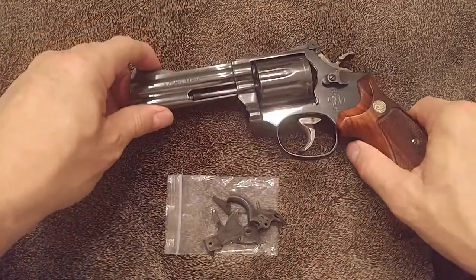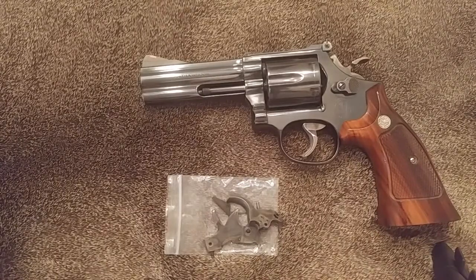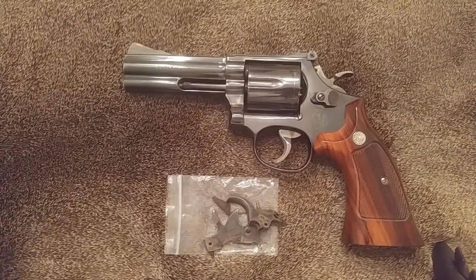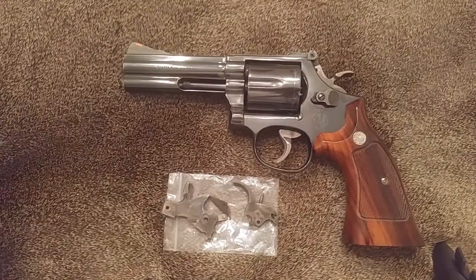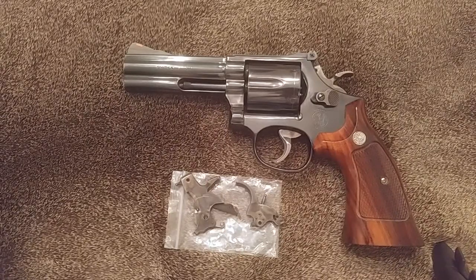I was able to buy the hammer, I believe I got it at Numrich, and the trigger I bought off of eBay. I took it to my gunsmith, and he did a wonderful job of checking it out and putting it together. He told me that the gun had been worked on before, and that the spring they used for the hammer was cut too short, and some other work was done. He said that the gun wasn't made unsafe, but he was hinting more towards reliability, and I guess reliability does mean whether it's safe or not.